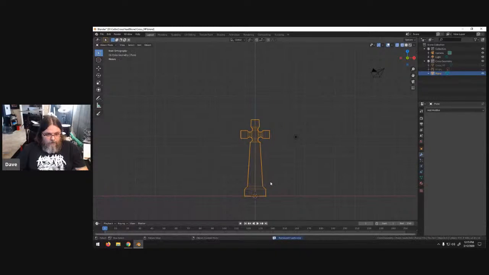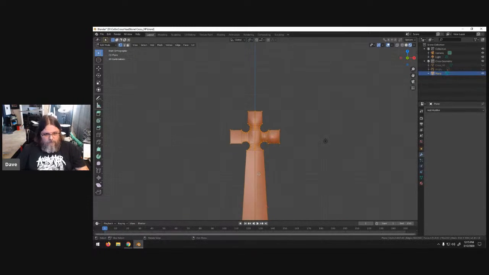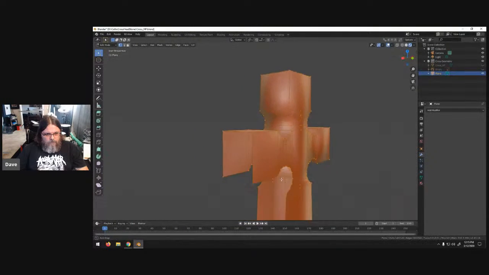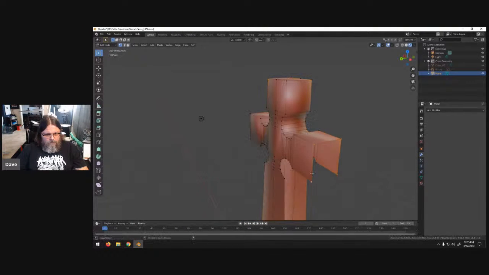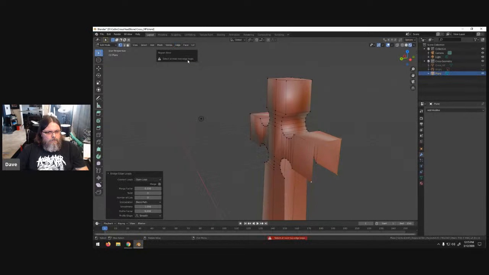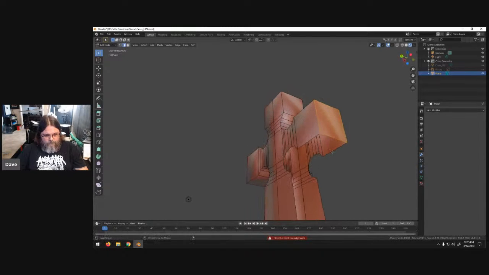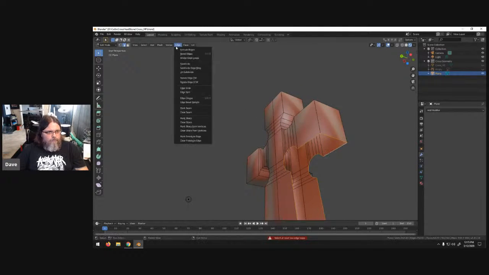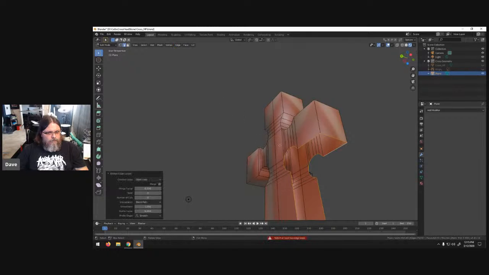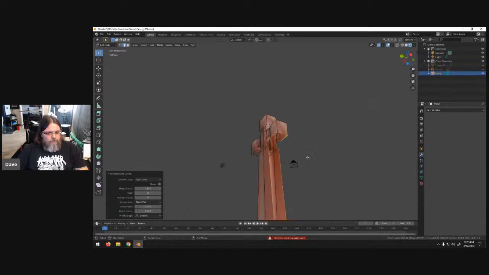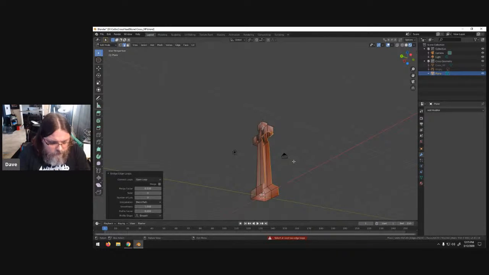So removed, so I guess we're good there. Well, that's because they're all the same edge loop.